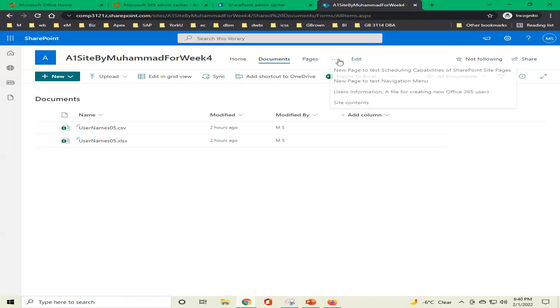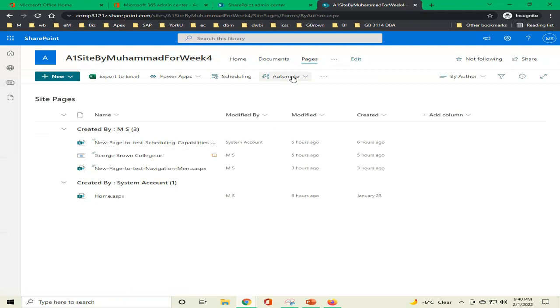We can see here, or if we don't see, we go to the pages, see this is Automate on the pages, but it's not necessary to select a page. We can just select Power Automate: create a flow, see your flows, and configure page approval flows. We can just start with creating a flow, or we can see whatever flows we have already. I just click on create a flow.